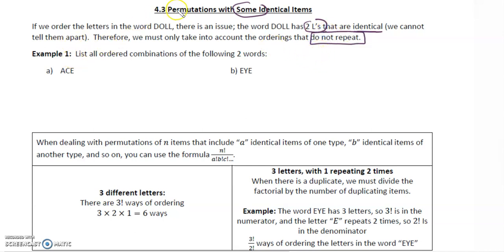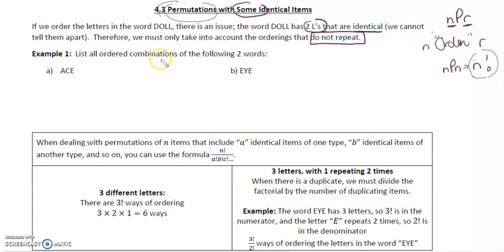So again, we're dealing with permutations. We saw this in 4.2 and 4.1 where we have nPr. We have n number of items and we're ordering r number of them. So n, and then the P can be "order," r, so order. And we're dealing with factorials. If we're ordering all of them, nPn is actually just n factorial because we're ordering all of them. So let's take a look at example 1.